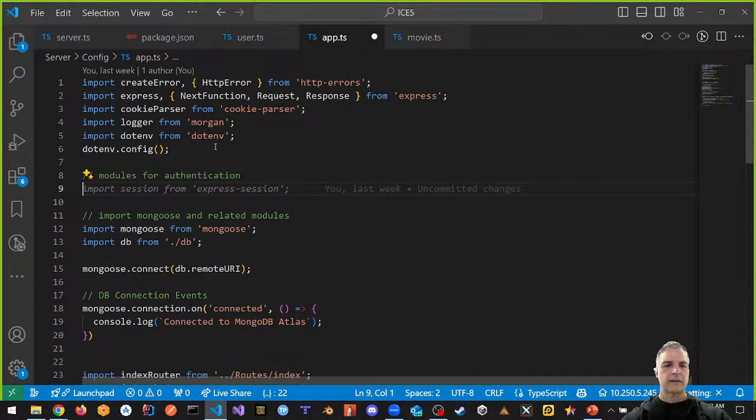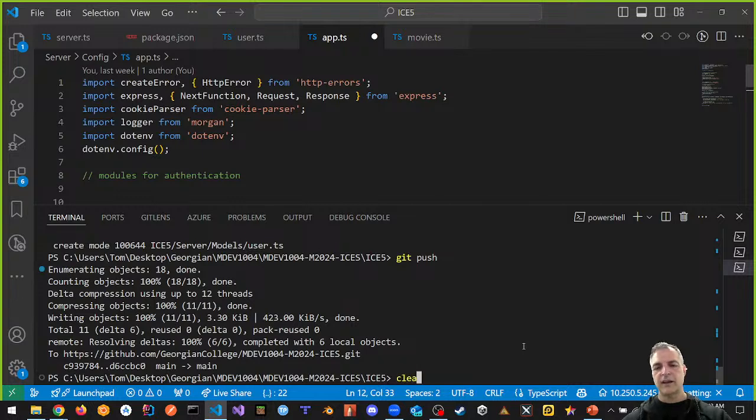So let's talk about some of these things. One thing else also is if I was going to create sessions, that's something that we need to do. In order for me to get this express session, we don't have that. That's something else we can also add. I have to add it into my project. Let's do that. I kind of forgot to do that.